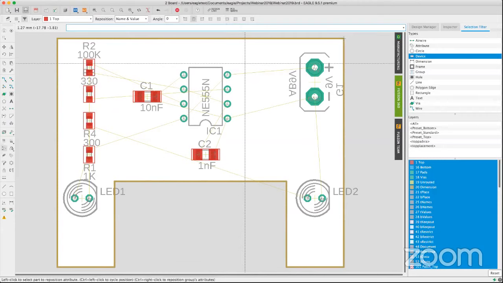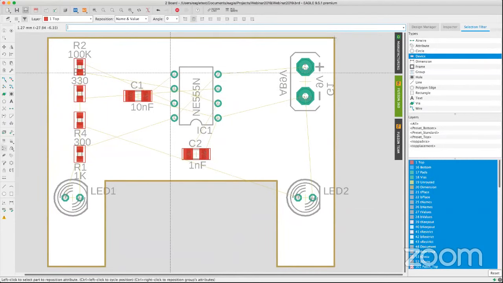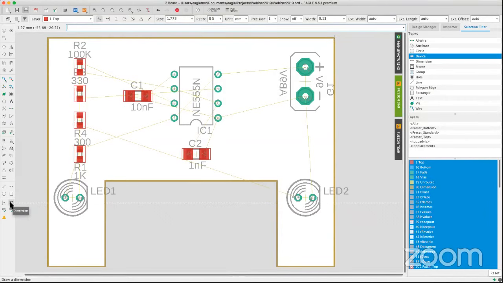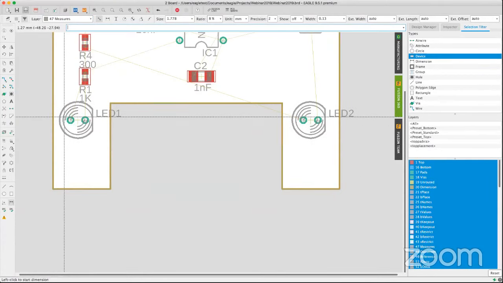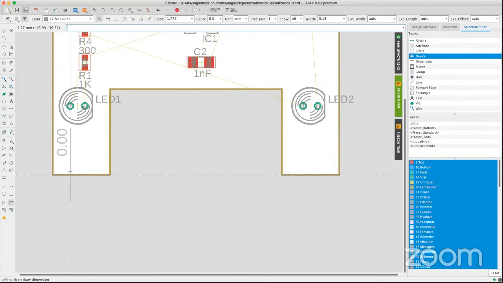Now, somebody was asking about the dimension of the board. Here's a tool right here. It says dimension. You select this tool called dimension, but you have to make sure that you select the correct layer where you want the dimension to appear. I'm going to select the measurements layer, and select right here.